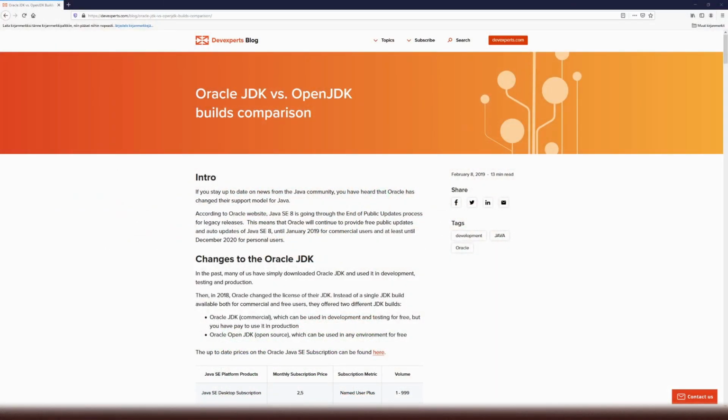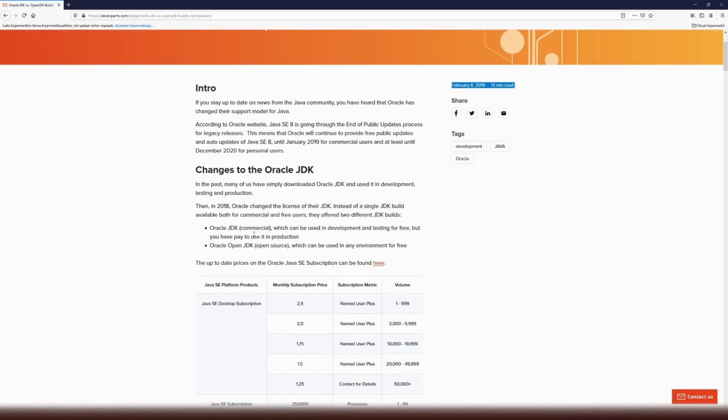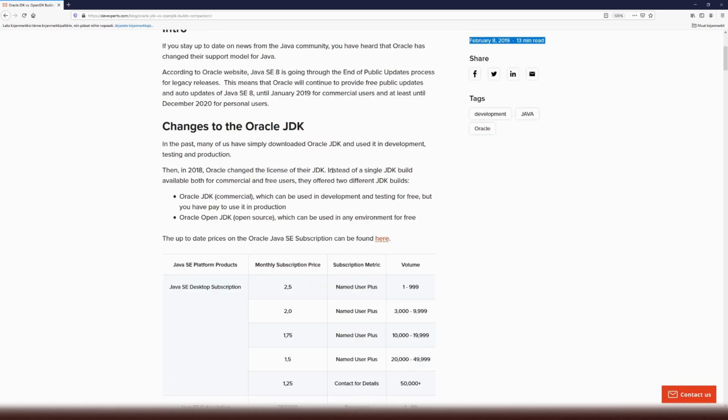I dropped a link in the description because somebody has already researched this, and I would only be repeating pretty much the same thing. So I will instead refer to an article and let's discuss that one. The link is devexperts.com, and this is a blog article. It's almost a year old, so there have been some new players and some things may have slightly shifted, but I think the main points hold true. As I said, I'm just going to quickly go through some main points from this article.